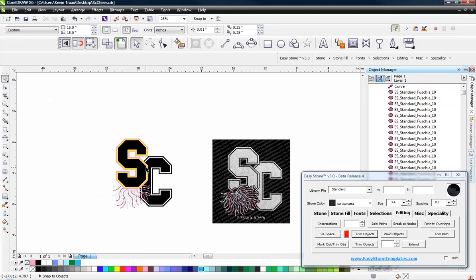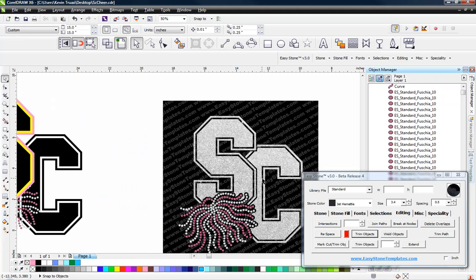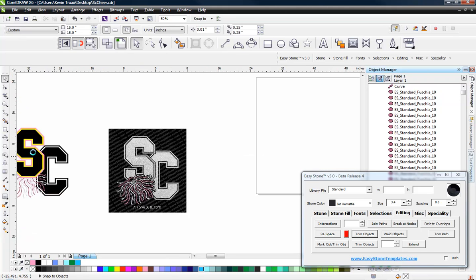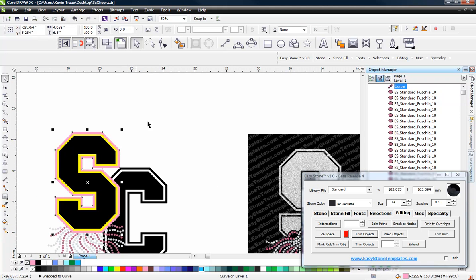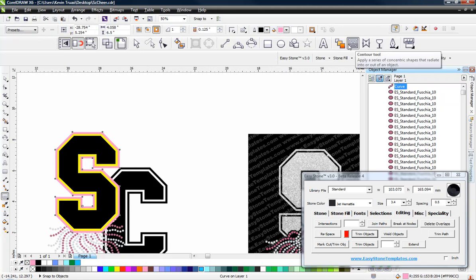What I need to do is create, you can see we have the S, a little gap, the outline, and a little gap as we go over the C. So that's what we need to do next. So we're going to take our pink and go back to that interactive contour tool, the same amount of contour, 1/8 of an inch.